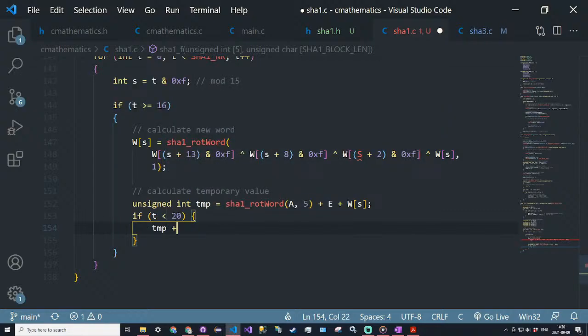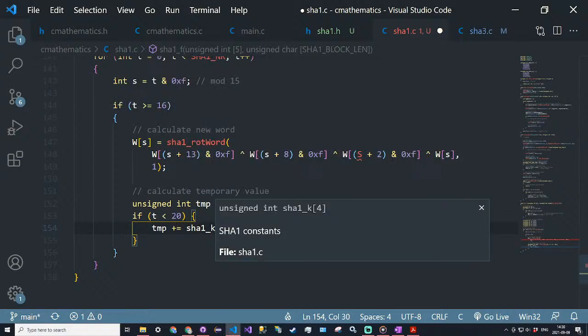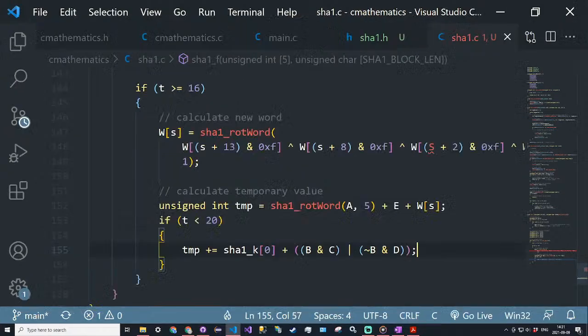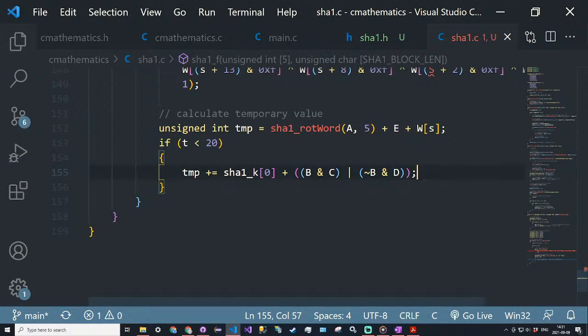So temporary plus equals SHA1 k at 0, which is just kt, plus then our function. Make sure this is all in parentheses. Then we have to open up another set of parentheses: b bitwise ANDed with c, this bitwise ORed with the complement of b bitwise ANDed with d. I'll just zoom in so you guys can see this here.